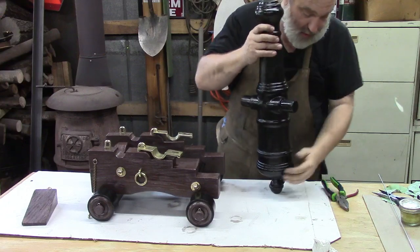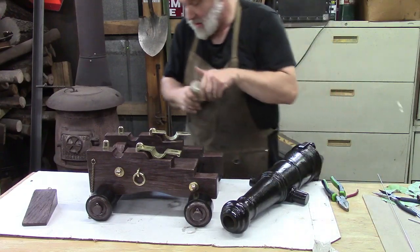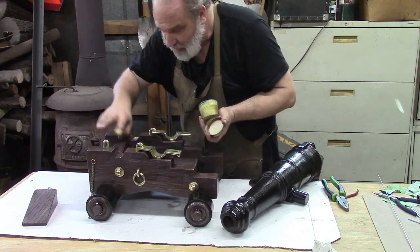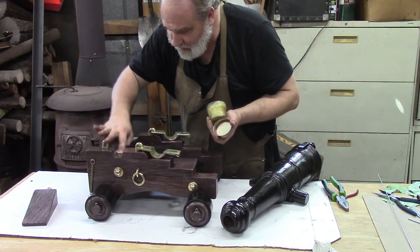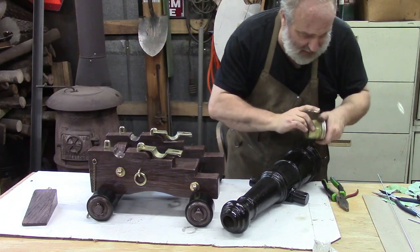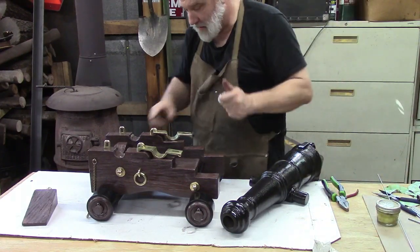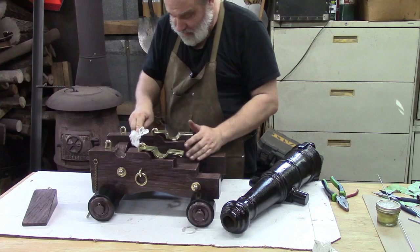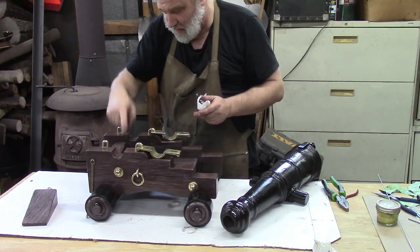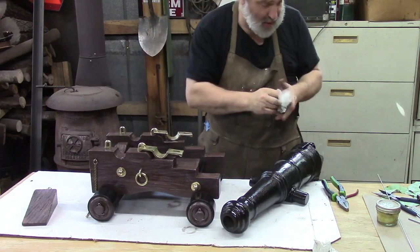And I may take a little of our salve here and rub in this part right here just a little bit so it doesn't tear up our paint, make this a little slick. We'll wipe off the excess with a rag. Make that a little slicker so it don't tear up our paint. I think that will help.